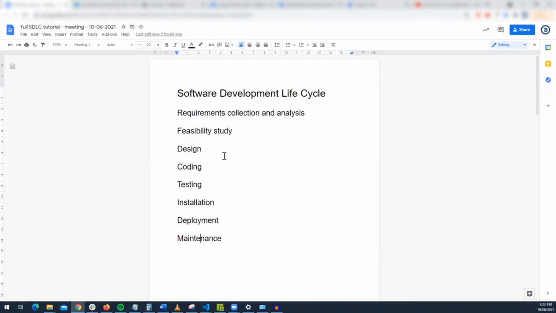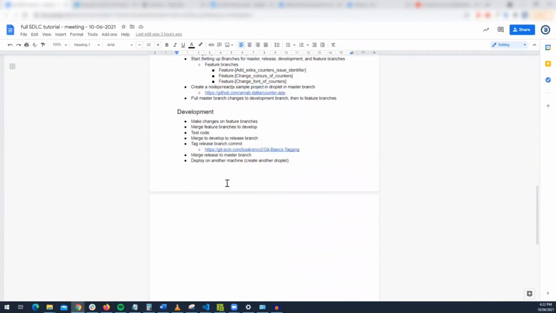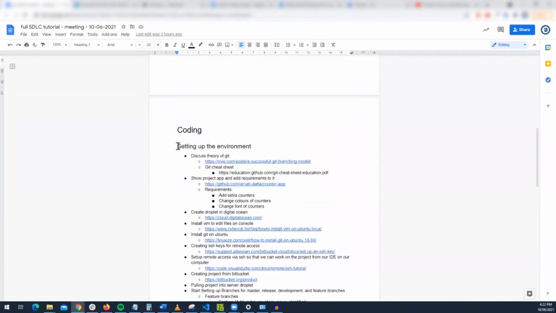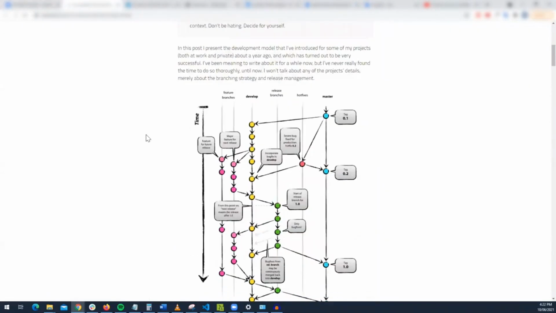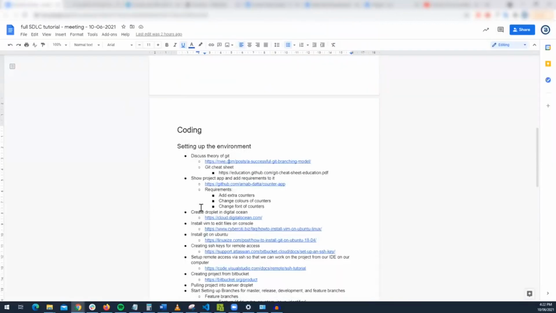So firstly, I'll just read over the dot points that I've made. So first, we would set up the environment, and I've created links just to make it easy for getting references. And I'll just talk about the high level theory of why Git is used and how it's usually used in the industry.